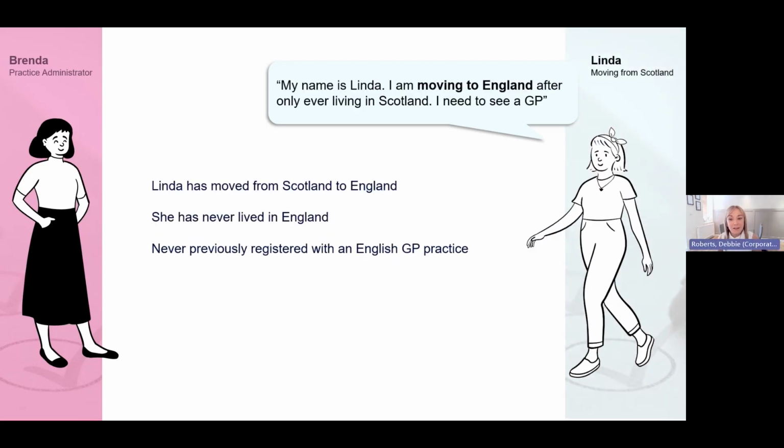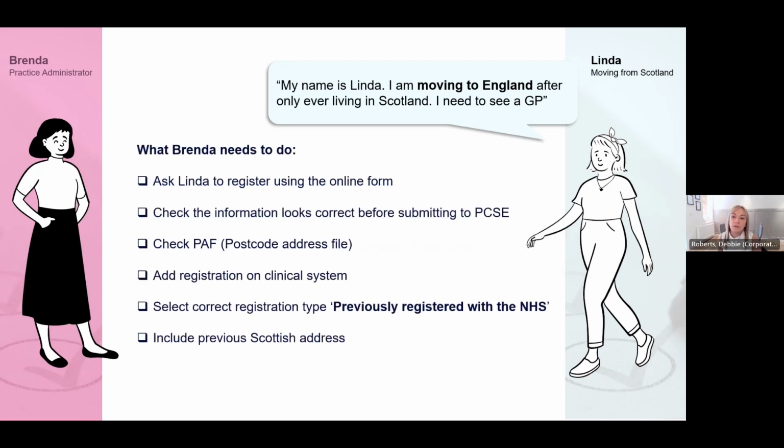Okay, now we have Linda that has recently moved over from Scotland to England. She has never lived in England before and has never been registered with an English GP practice. So as with Habib's and Soraya's registration, Brenda will need to ask Linda to register using the online form. As Linda's only GP practice registration has been in Scotland, it is important that Brenda uses the correct registration type when she's adding Linda's details to the clinical system.